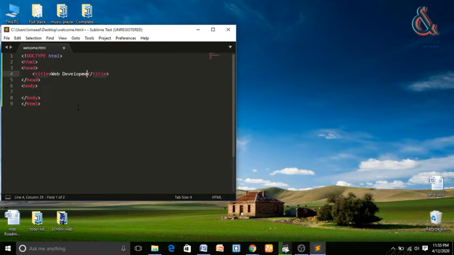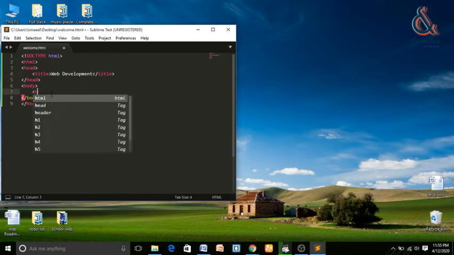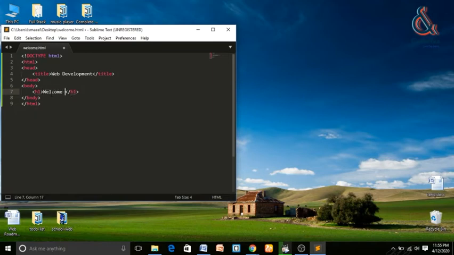Each element is enclosed in tags, which are the building blocks of HTML. In the title tag you can write the title of the web page, which is shown on the tab of the website. The title tag is enclosed in the head tag, which is the sub tag of the HTML tag. Next there is a body tag in which you can write whatever you are going to show on the web page. So let's write a sentence in the h1 tag, which is the heading tag of HTML.